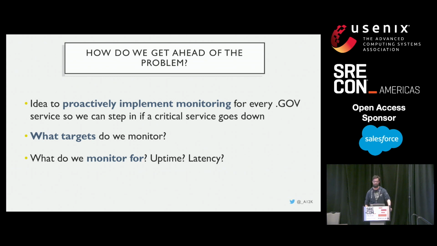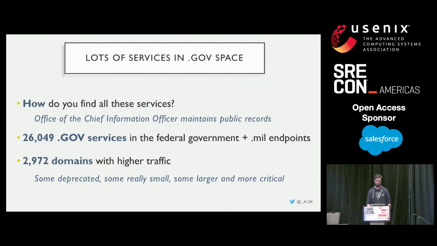When you're doing something like that, what targets do you monitor? What do you monitor for? Is uptime the only important thing? Do you care about latency when you're black box monitoring a third-party service? But like AirNow and like the US Patent and Trademark Office and like healthcare.gov, these services can be critical to everyday lives. And so it's important to get started and get in early.